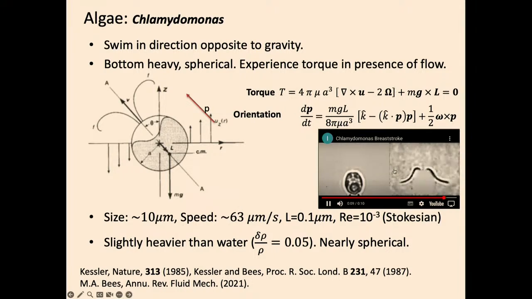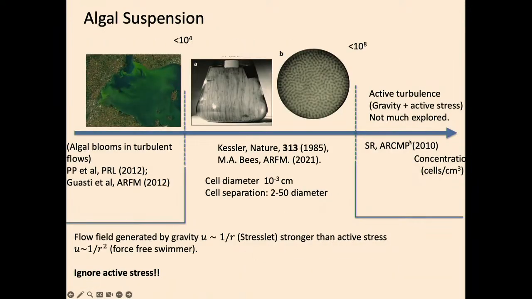So now, let's ask, what is it that we expect? Now that we understand what a single organism does, let's revise. It swims upwards, because the center of gravity is different from the center of mass it has torques, it's slightly heavier than water so it would settle, and it swims and generates flows also. All right, great. Then what happens if you take a collection of such organisms?